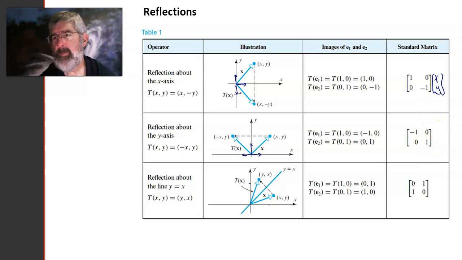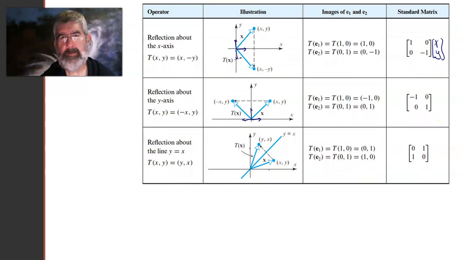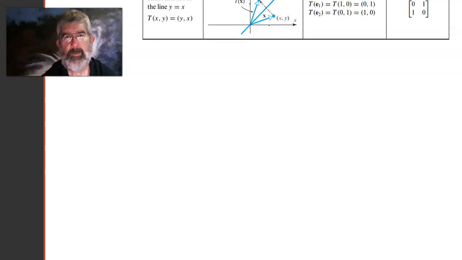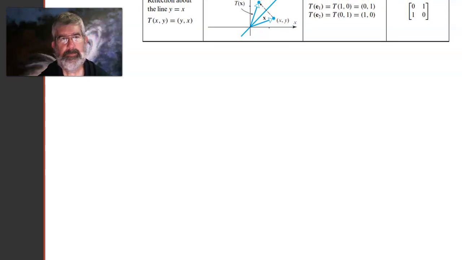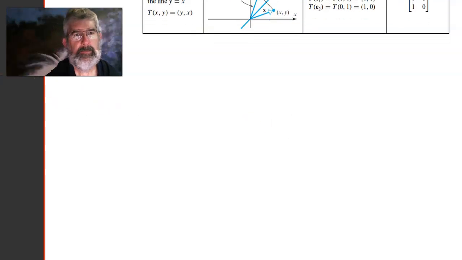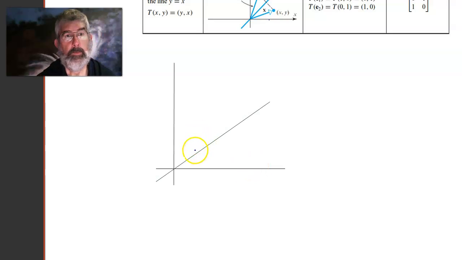Now, what about reflection across any other line? Well, let's do this. So here is an arbitrary line through the origin. Now I have to have it go through the origin because one of the things I know about all these transformations is that the 0 vector has to go to the 0 vector. So I can't be reflecting across some line up here because then 0 would be sent somewhere else. The origin has to be on the mirror for this to work.